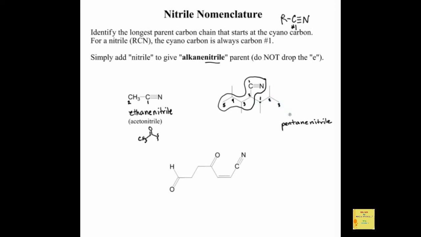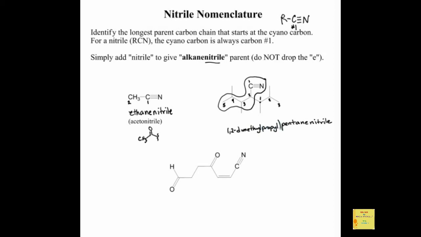So this is actually a propyl group. It's a propyl group, but it's not just a propyl group. It's got a methyl at carbon 1 and a methyl at carbon 2. So what are we going to call this? We're going to call this a 1,2-dimethyl propyl.